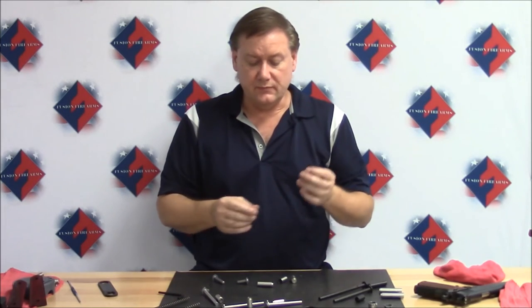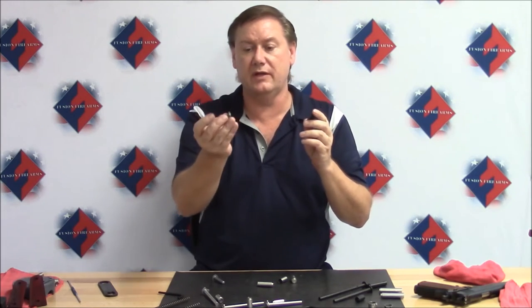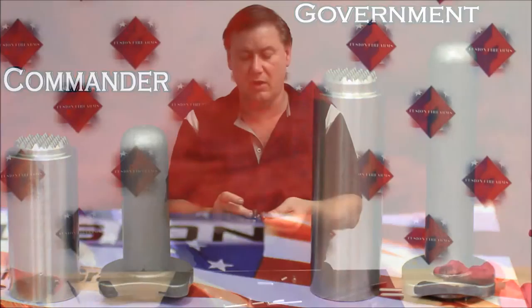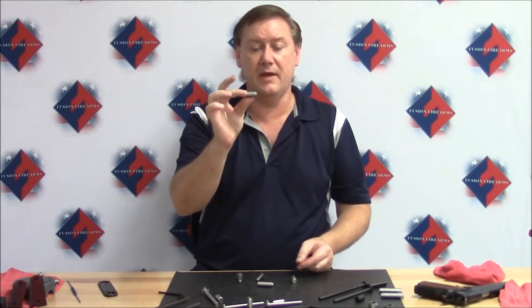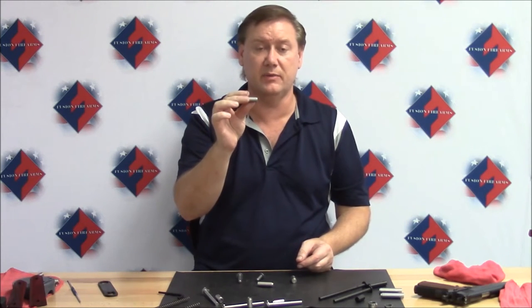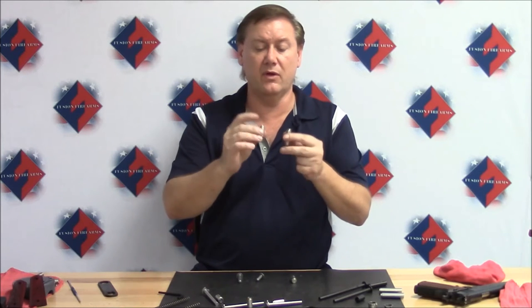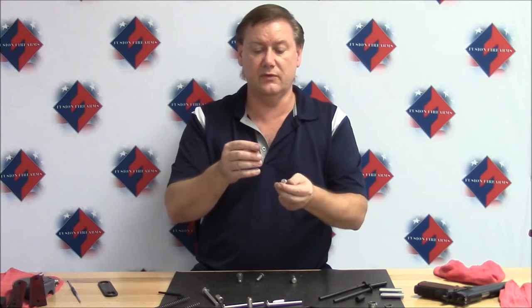So again, you'll have the GI version. You also have a commander version in the GI style guide rod. The commander you'll notice is noticeably smaller. The end caps, again, are smaller on the commander. A commander guide rod end cap, you can use in a GI, some people do. We have both available, the standard GI length and the commander length, and we have them in all the different engraved ends, the different texture ends, also the radius.